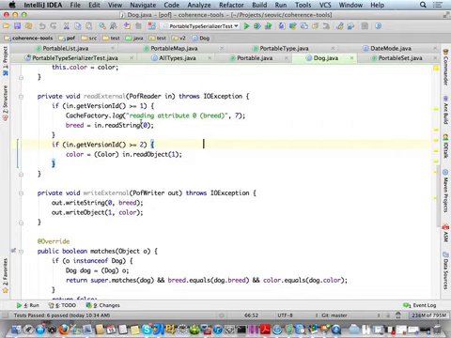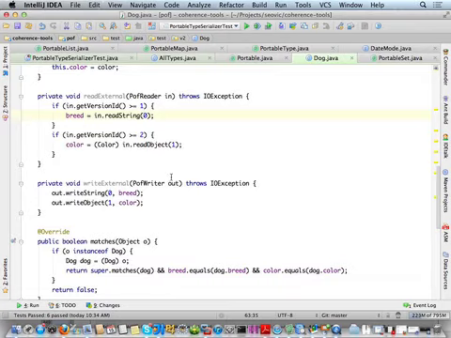If version is greater than or equal, well, you don't really need this, right? And the first if you don't really need, but in a general case, that's how you need to read things, right? For each version that is greater than or equal to the version the attribute is defined in, you read the attribute, right? So in version 2, we added color to the dog. So you have to wrap it with an if to determine, in order to support streams that are lower version than that, right?